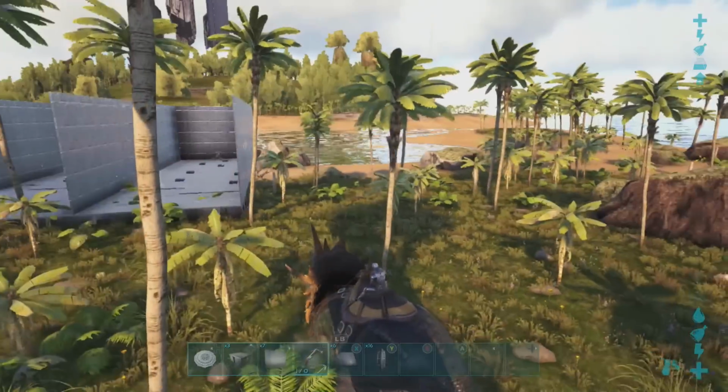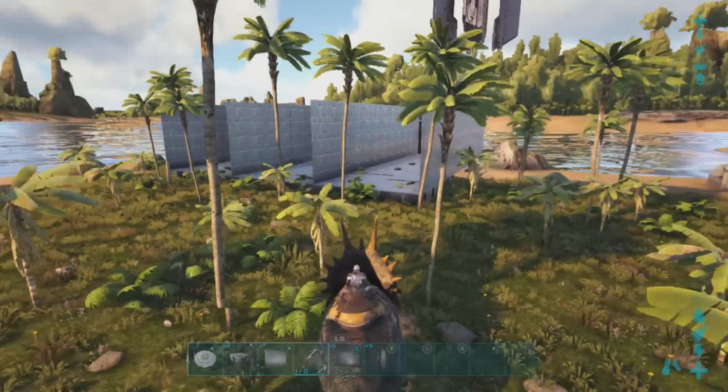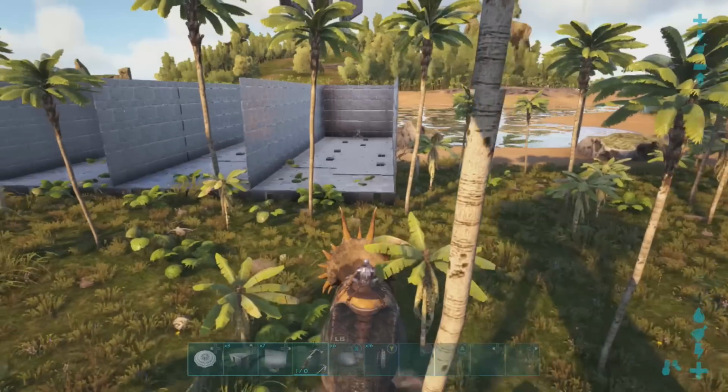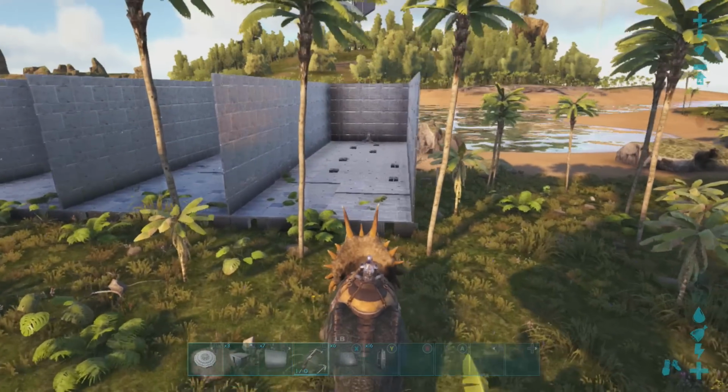So here we have 3 columns. One has a tech turret, one has an auto turret, and one has a heavy. And we'll be able to see what does the most amount of damage.